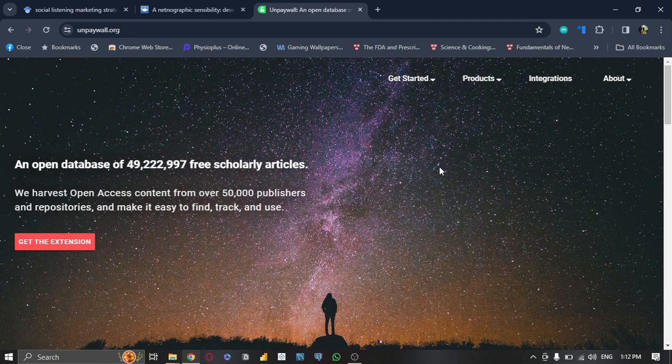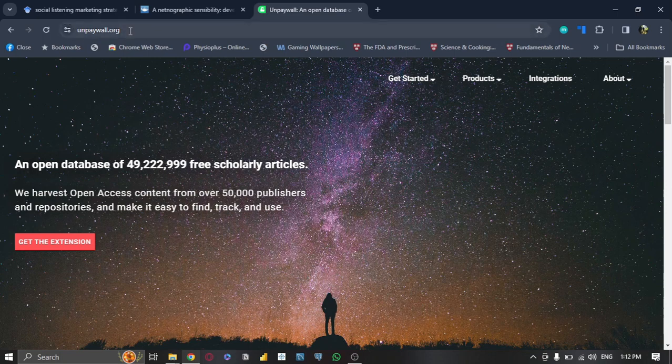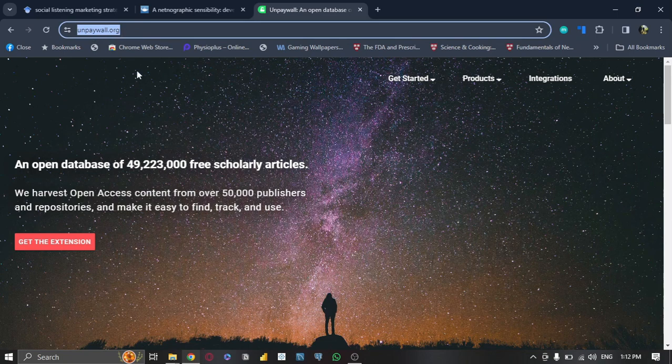To unlock all of these articles ethically, and hundreds of other articles that are available, we are going to use this extension called unpaywall.org. If you want to know in detail what unpaywall.org is, we have already uploaded a video on edbhumi.com's YouTube channel where we have discussed 5 alternatives to Sci-Hub. You can go to the video, we'll have a link in the description, and you can read about Unpaywall in detail.